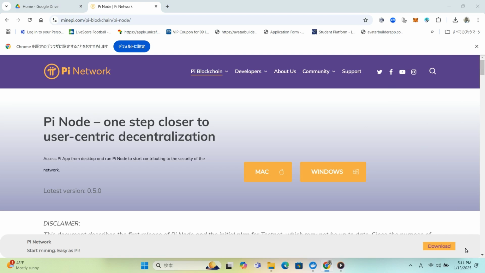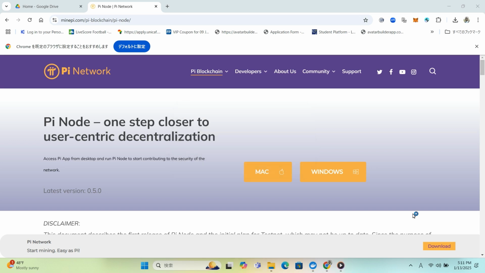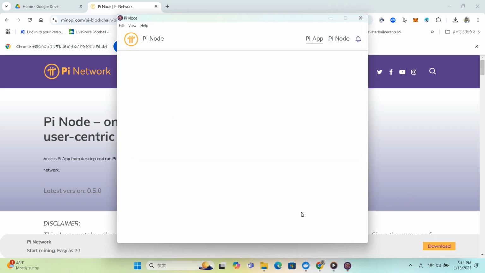So it's installing, and the installation will take a few seconds or a few minutes, depending on your system. It's installed. It will automatically open and start running.